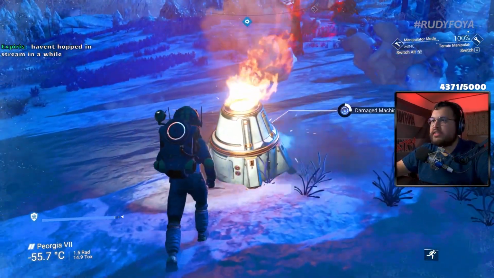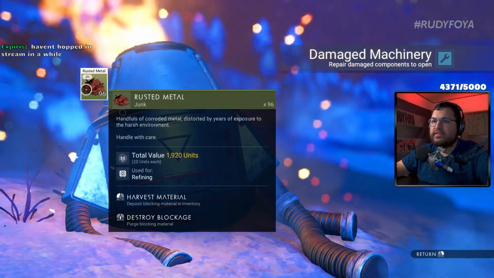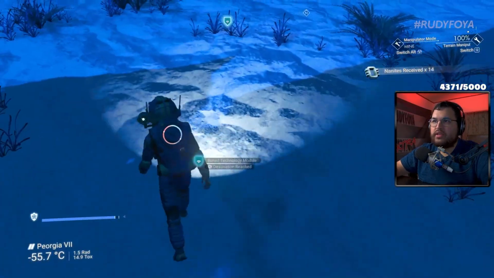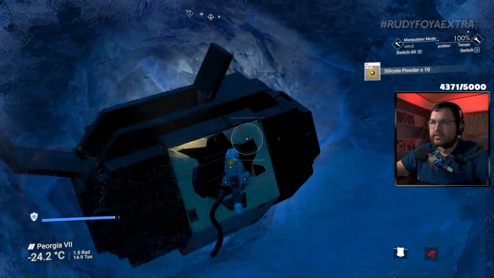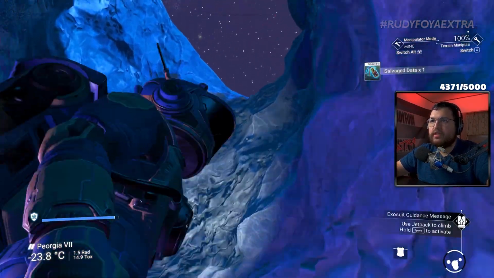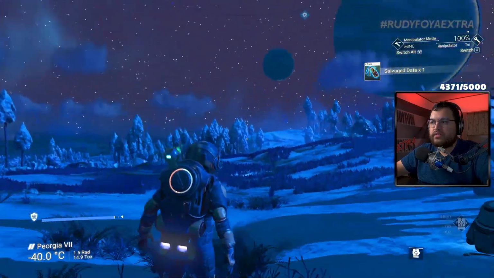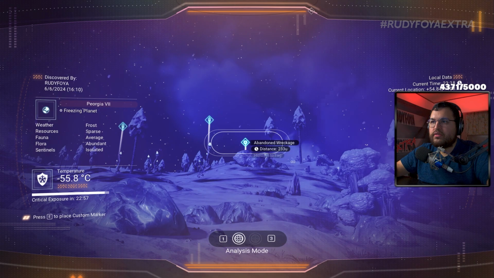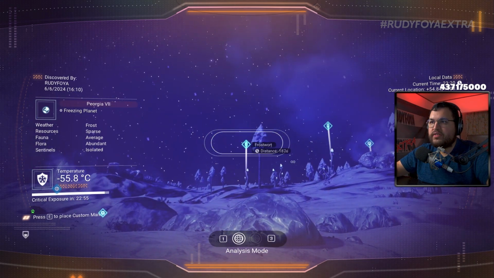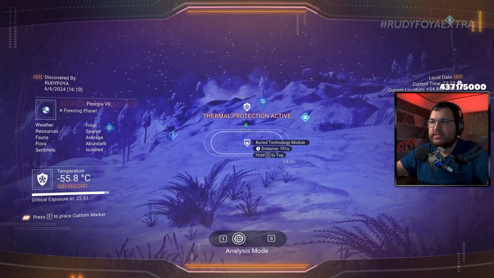So, what is this? Damaged machinery? Do I need this? Sure, send to that. Okay. All right, we gotta get down there. There it is. Yeah. All right, now we get out. Cool. There was another one nearby. Abandoned wreckage. Uh-oh, I've lost it. There it is.